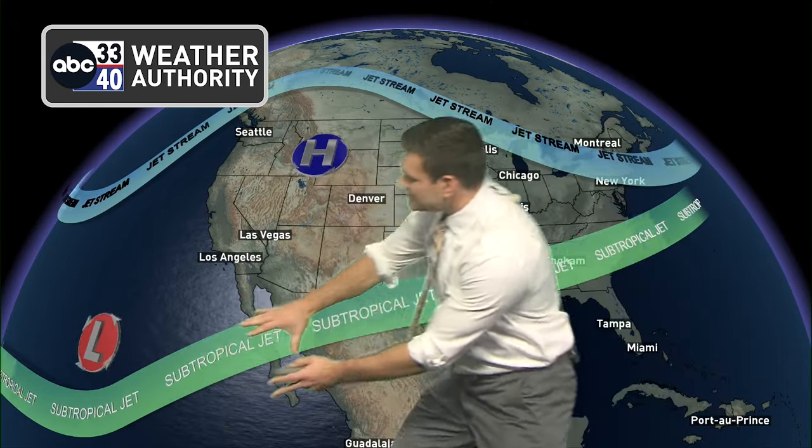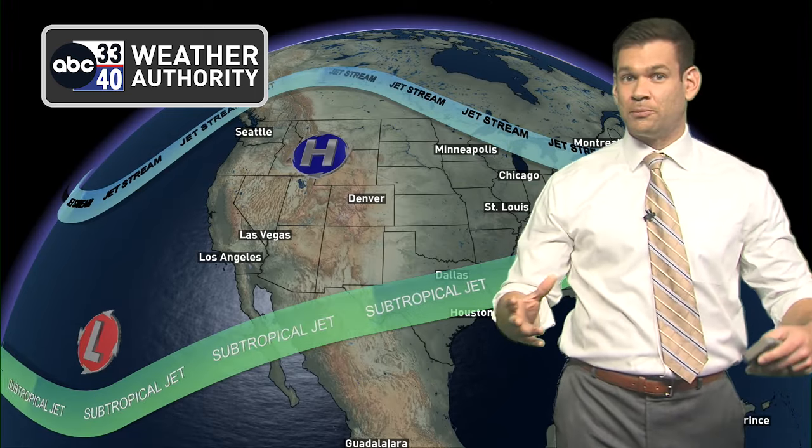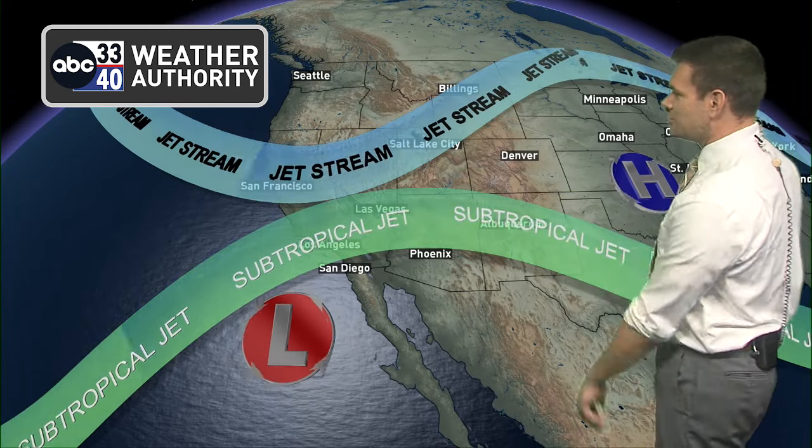It's most pronounced in the wintertime, but this is what can be the most impactful to our atmospheric river because this brings in tropical moisture. This is also nicknamed the Pineapple Express because it brings rich tropical air from over near Hawaii out in the Pacific, and it carries it downstream to places like the desert Southwest, to the Southeast.